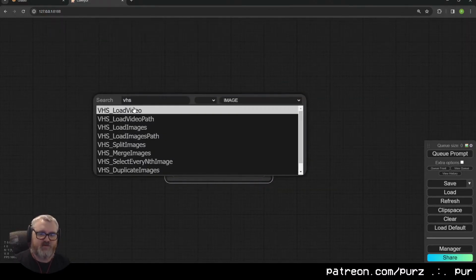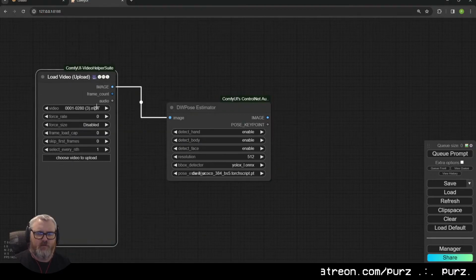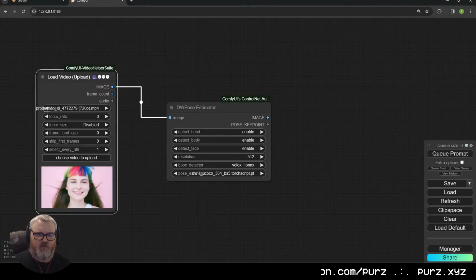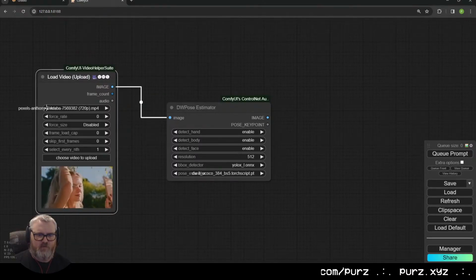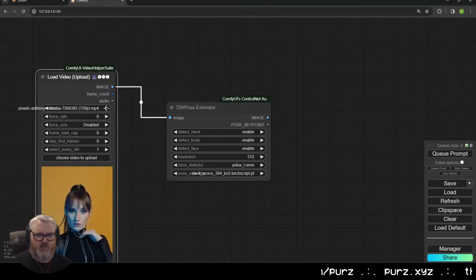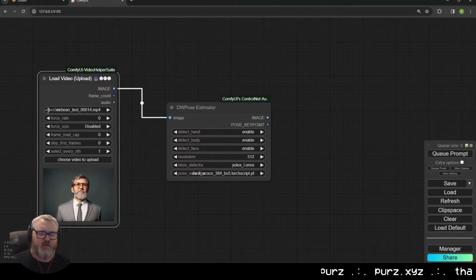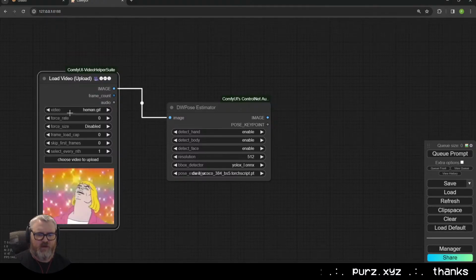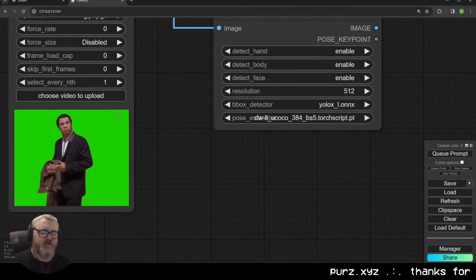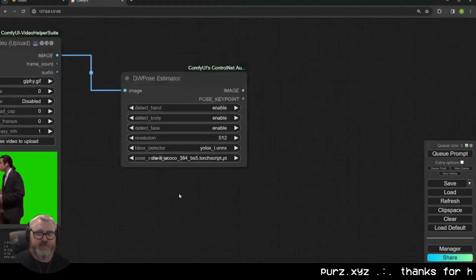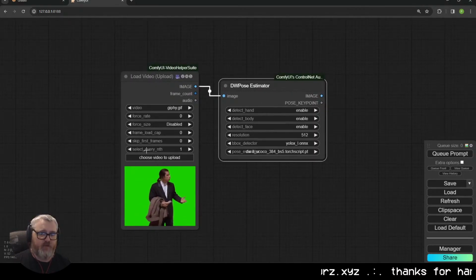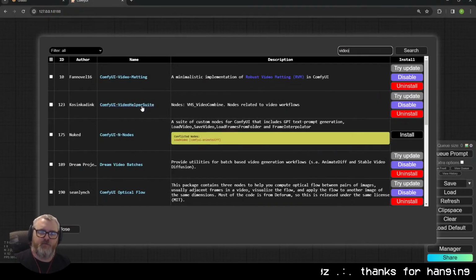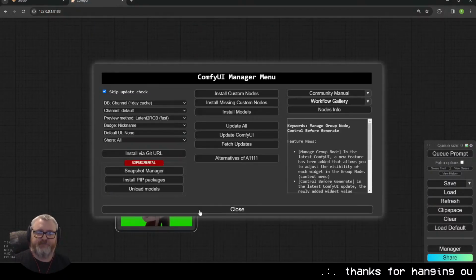We're going to use VHS nodes load. And I think video's right at the very bottom of this giant list. It's one of these. It is, I think it's this one. Yeah. So we've got our person, and let's extract a different one because I've already got a bunch of those. Let's extract a short one. So let's say we want to extract the OpenPose from this, the skeleton from this. We've got our OpenPose estimator, and I've loaded our image. This node's in the Video Helper Suite. It's great. Install that, get it going.